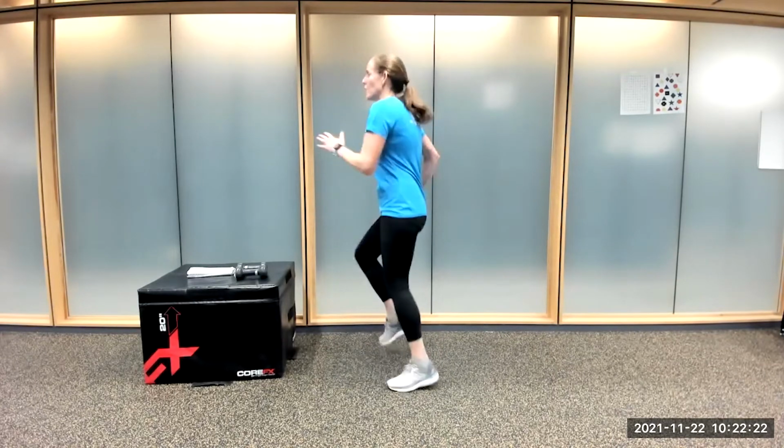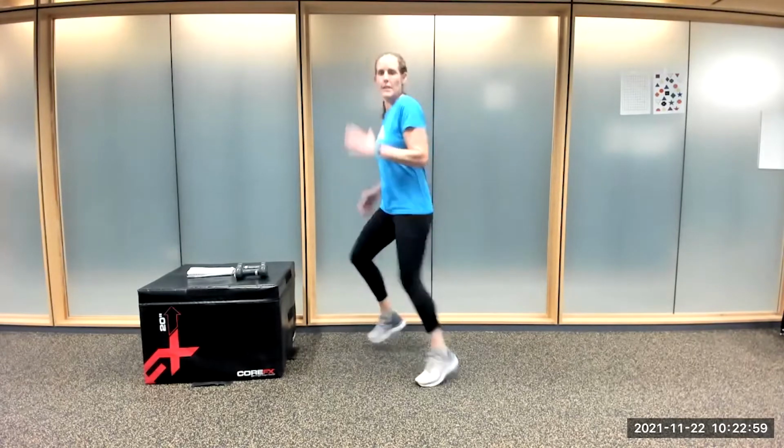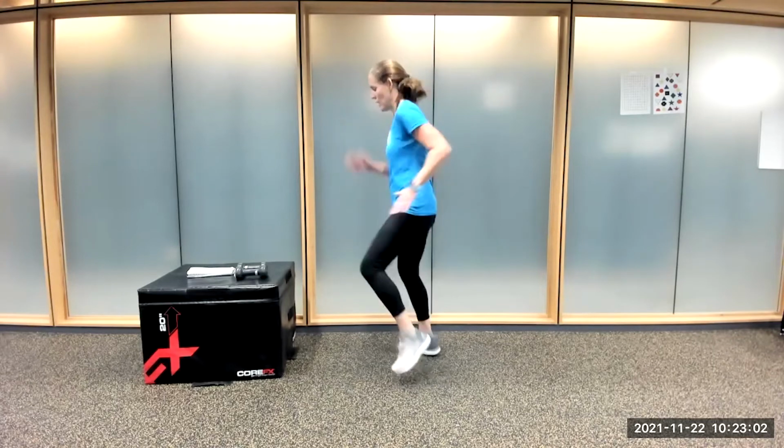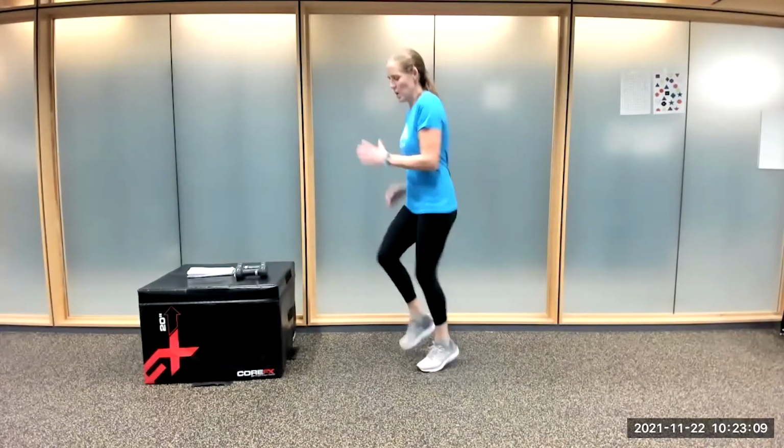Ready to switch in 5, 4, 3, 2, 1. Other side, out and in, out and in. Light on those toes. Good work. Keep going. Nice and light, pull those heavy muscles in. Use the arms. Getting those steps in. 15 seconds to go. Keep going nice and quick. Five, four, three, two, one.